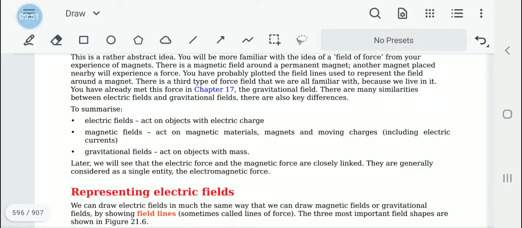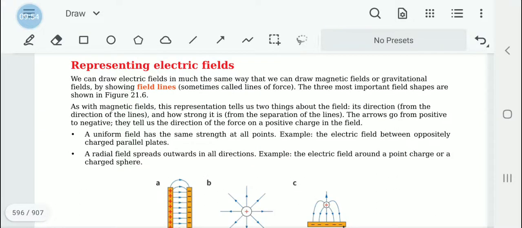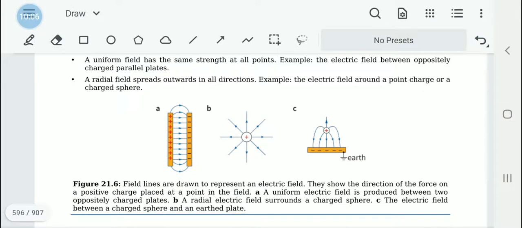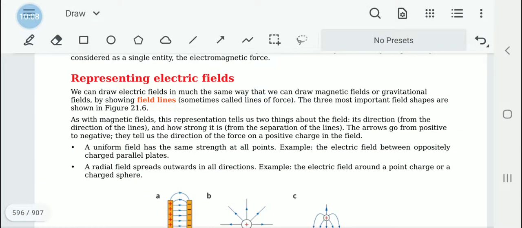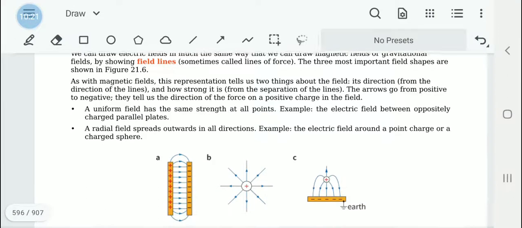Gravitational fields act on objects with mass. These are the foundations on which this lesson is based. We use arrows to represent an electric field—something you have learned in O levels. This diagram is something we have seen in our earlier O level lessons.